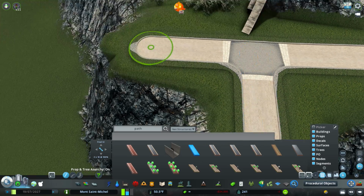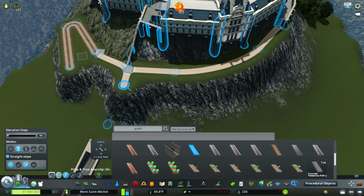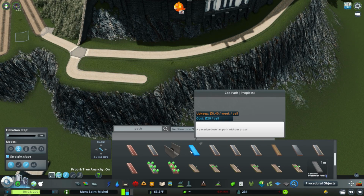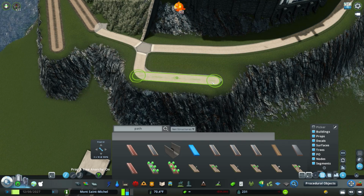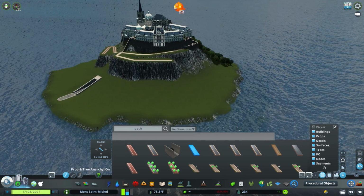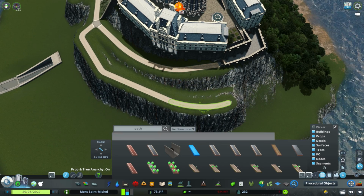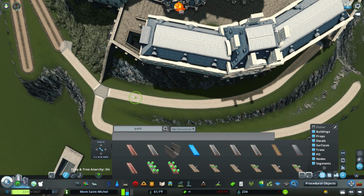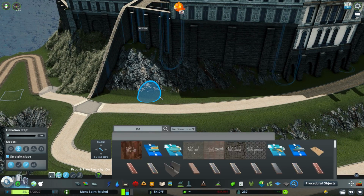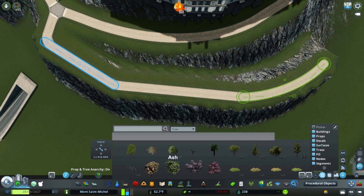Because, like I said, I have no road connections, and all those people generators and parks, whatever you want to call them, require a road connection for the people to get there. So that's going to be one tricky thing I'm assuming I'll have to figure out. The only way I can think of is trying to hide some tunnel road networks going inside this little mountain, or not mountain, little island here, and then popping out somewhere inside a building, so you don't actually see it, but cars can still drive up there.